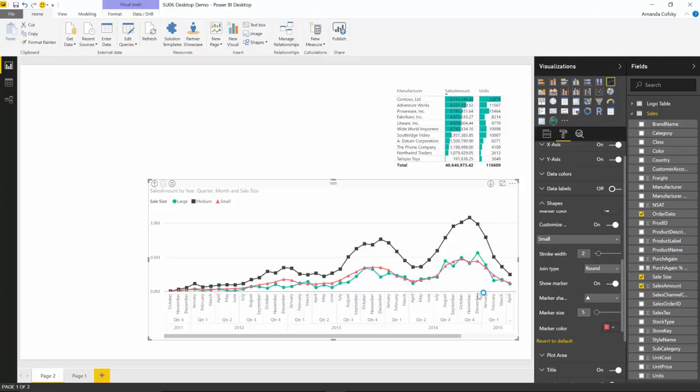This feature is both a really fun customization option, but it also helps users who are reading your report be able to distinguish lines that may be close in color. So in this example, each color was pretty distinct from each other, but if you had, for example, a lighter shade of the same green, you could use a circle on one and a square on another, and then that just makes it even easier to differentiate the lines from each other.